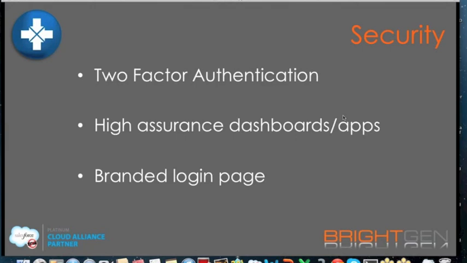brightgen.my.salesforce.com. And the reason for that is that in order to display the branded login page, Salesforce needs to know something about who you are. And if you just hit login.salesforce.com, you could be absolutely anybody, so it can only give you the generic one. Turning on My Domain can break bookmarks, and it means that people need to always use that to access. So again, something maybe to think about a little bit before you go that route. But if a branded experience on Salesforce is important to you, it can be a useful solution.